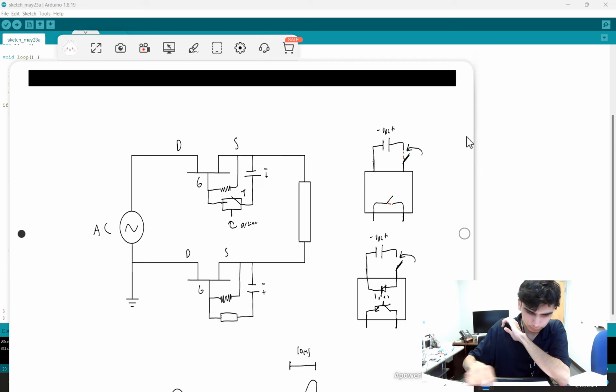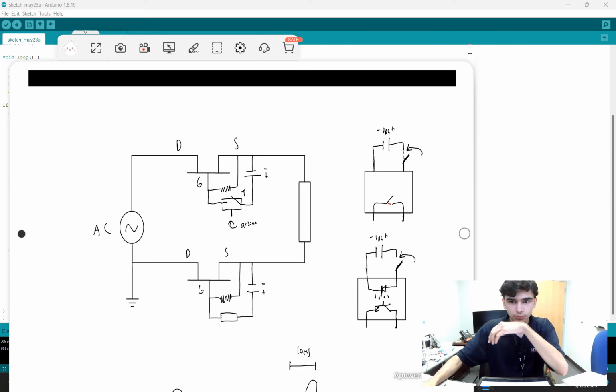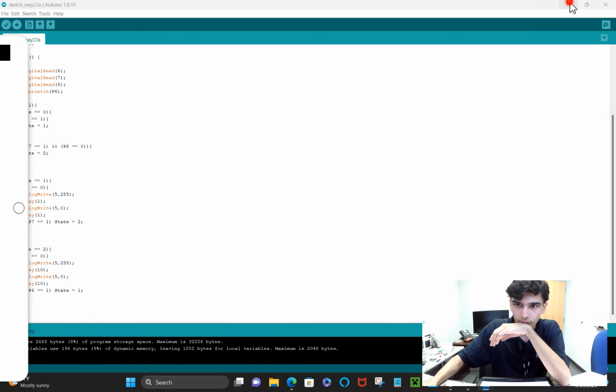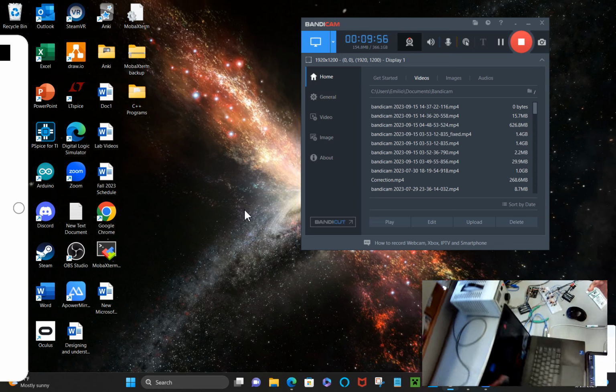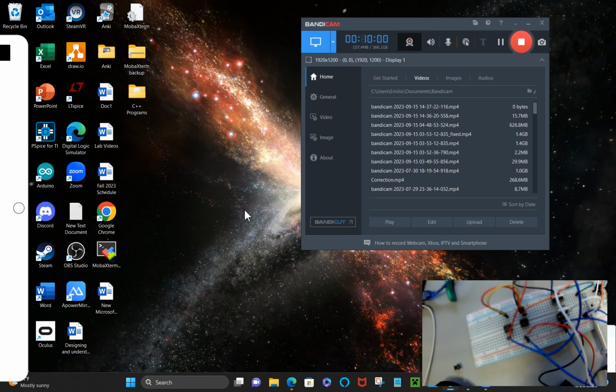Okay, now that you've seen the schematic, let's do the demonstration of it all. This is the circuit.